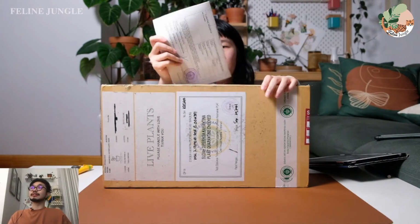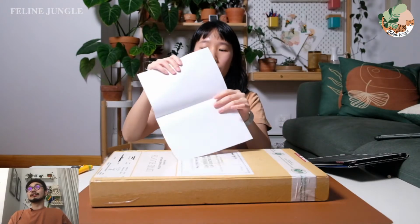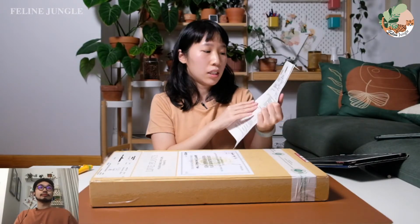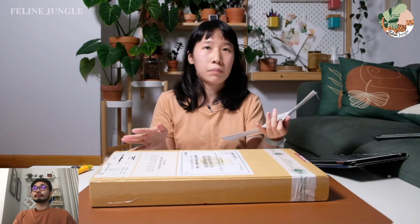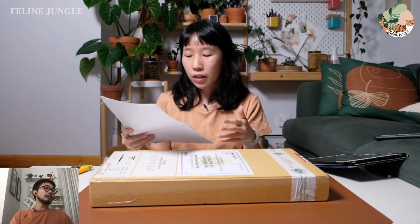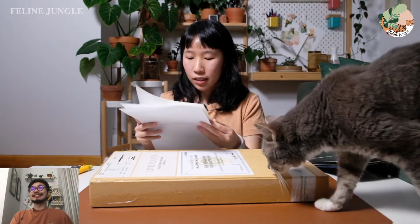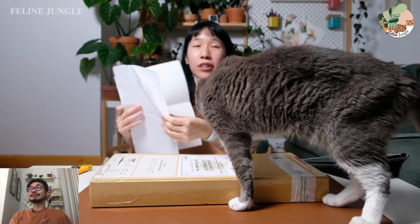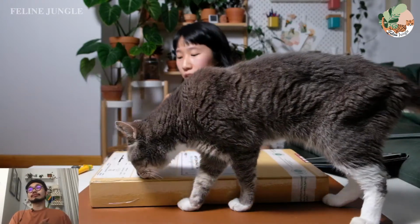Okay, before I open the box, I want to talk about the paperwork that goes with it. If this is your first time importing plants, or you're interested in importing plants, it usually comes with a phytosanitary certificate, which basically tells people that the plants are free from pests. Whenever you import plants, you need this, especially to the US. It's an additional cost, usually about $30. Make sure you get this piece of paper when importing plants, or else your plants will be stuck in customs for a long time, and you don't want that. Because I had these papers, it was very smooth. It only took 4 days to ship and arrive in Brooklyn. It tells you the plants that are in here, and also the treatment and the process they go through to make sure these plants are pest free. So make sure you have that.